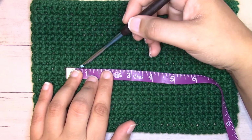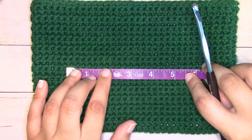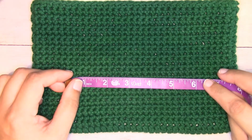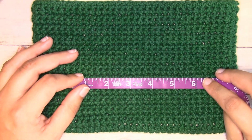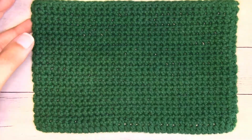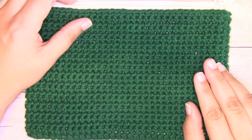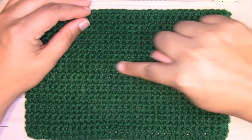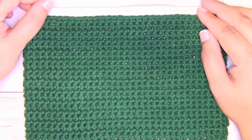counting 15 single crochets over, and it's going to measure 4 1/8 inches wide. The height is going to be measured over 17 rows, and that's going to also equal 4 1/8 inches. And the rows group themselves together in twos. It's really easy to see the definition. There's 2 rows, there's 2 rows, there's 2 rows. Alright, let's go ahead and get started.